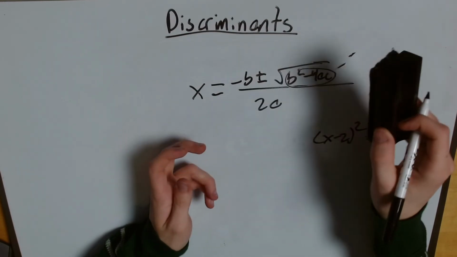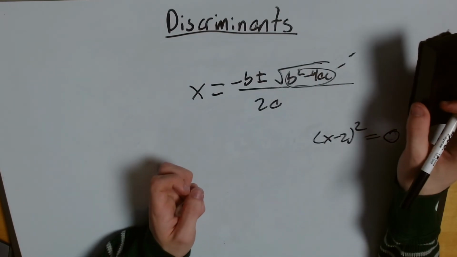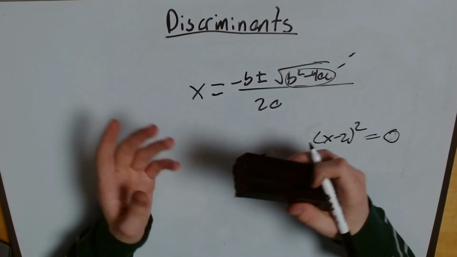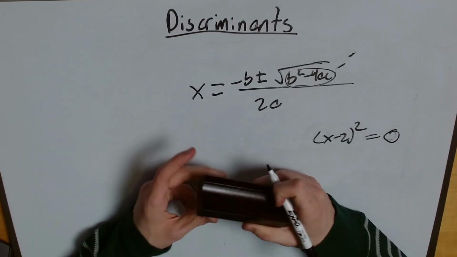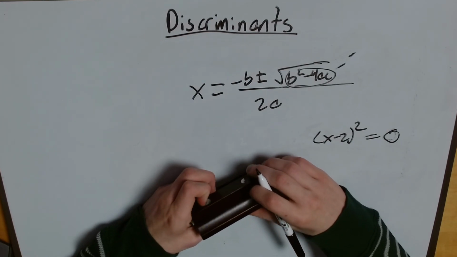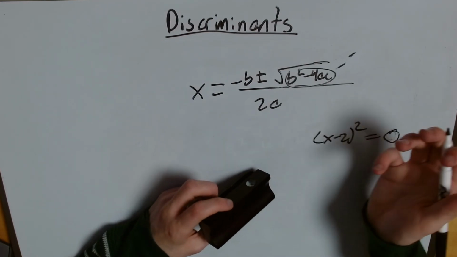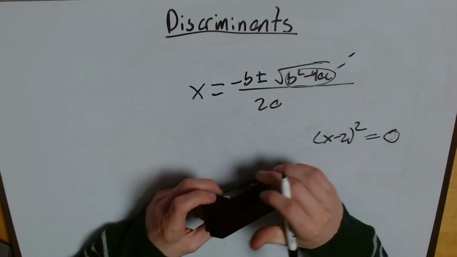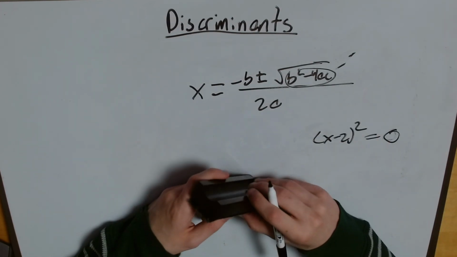So that's discriminants. It's a nice, quick, and easy check to see, hey, can I solve this quadratic? And it's really helpful to just whip out whenever you're given a problem that asks, does it have no solutions? You just whip this thing out and solve it nice and fast.